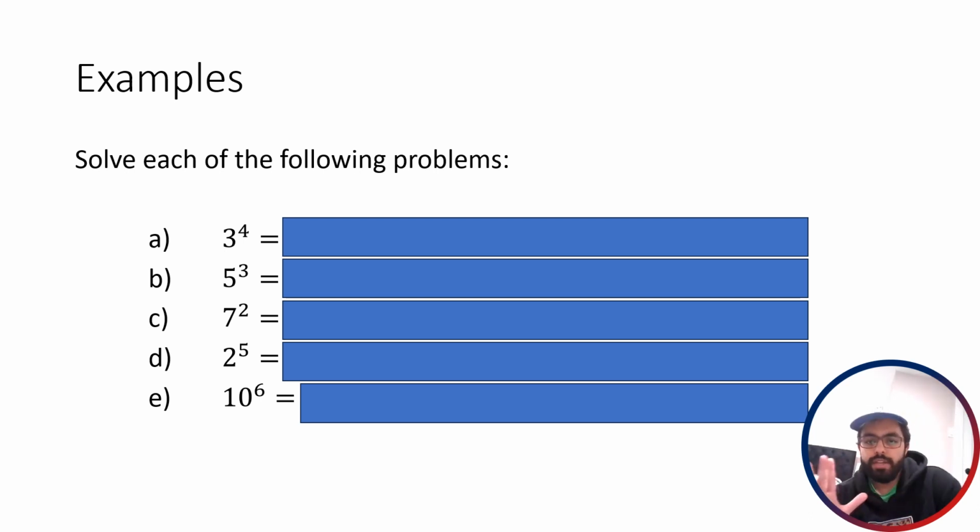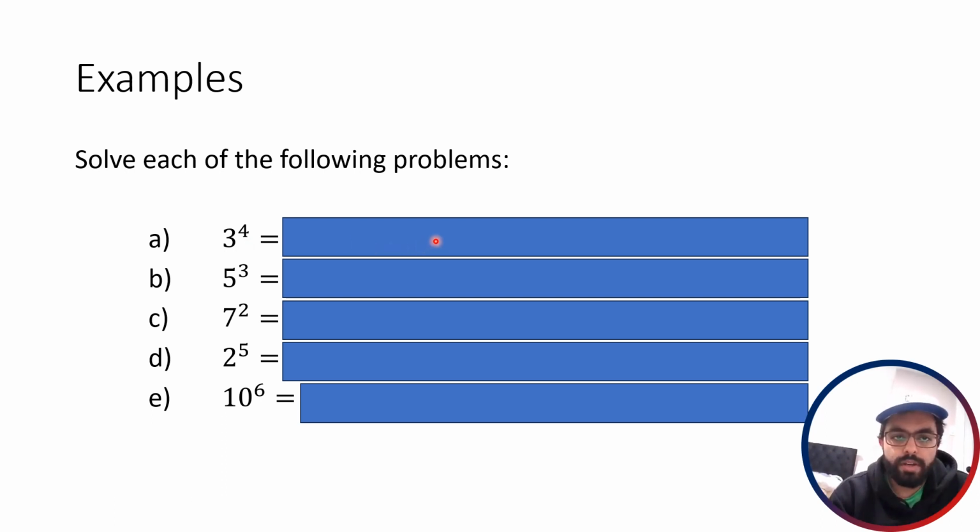So we've got 3 to the power of 4, or 3 to the exponent 4. 3 is our base. That's the number that's going to be multiplied by itself a whole bunch of times. So it's going to be 3 times 3 times 3. How many 3's? That many 3's. 4, because 4 is the exponent. It's telling you how many times this big number, the 3, is going to show up.